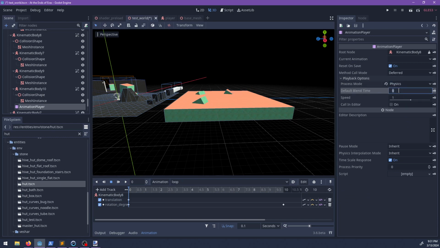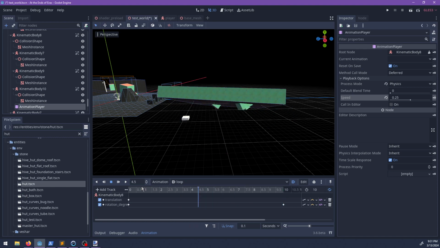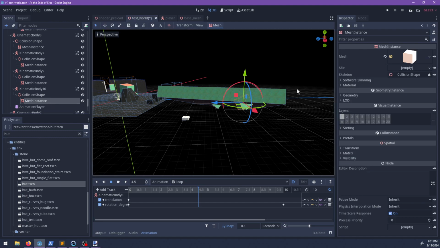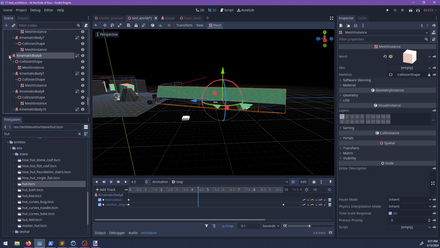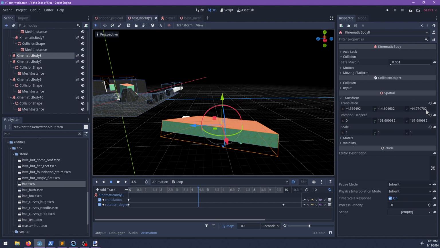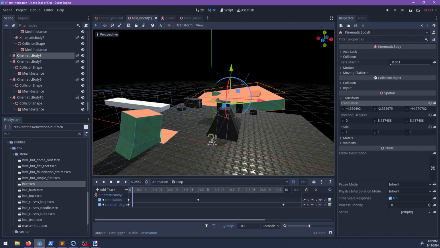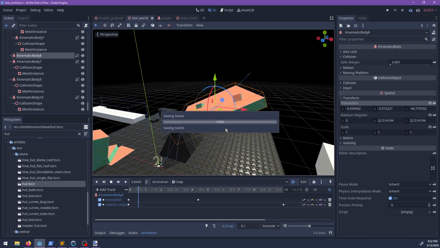So we'll do physics, 5, auto loop. And then we'll also have it move down a little bit here. There we go. Let's play this.